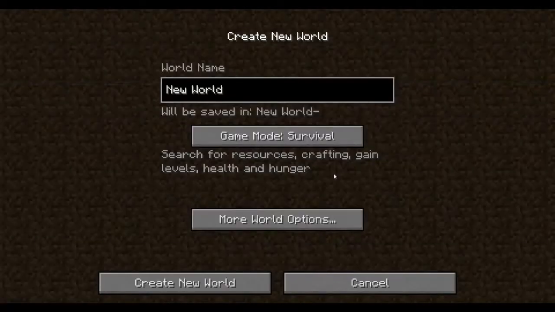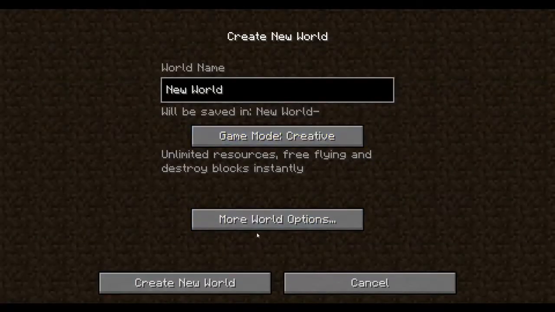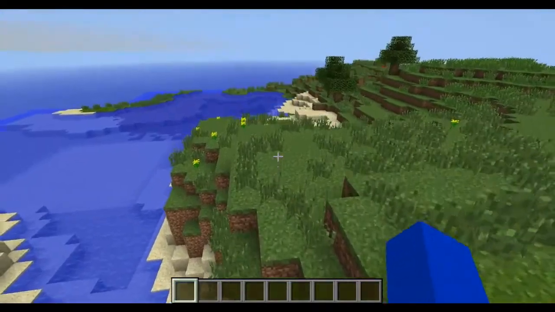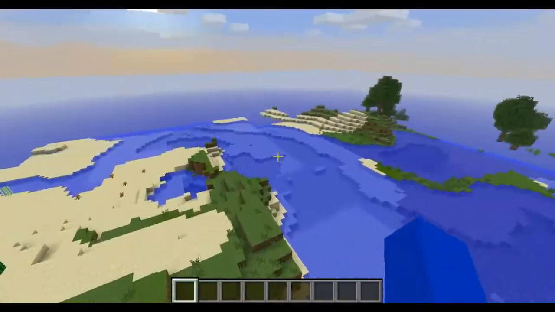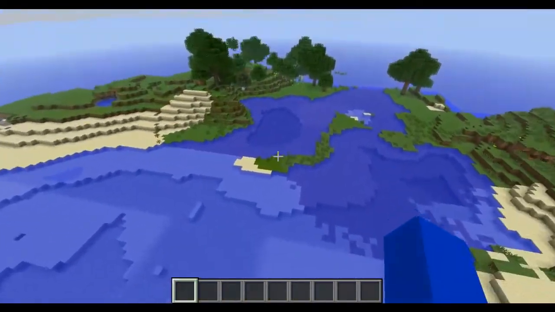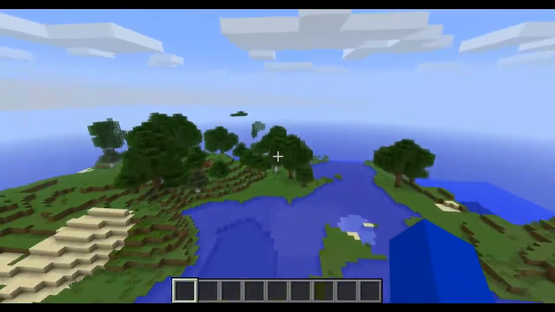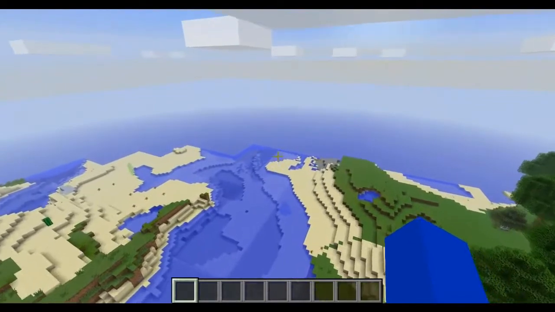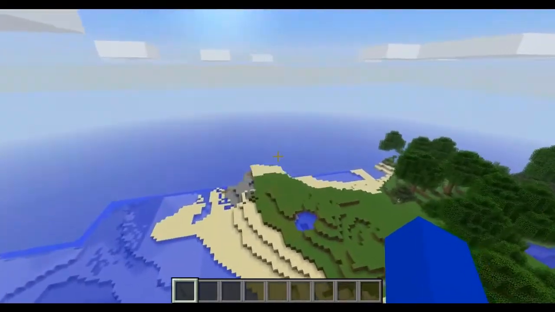So now we've done that one, we shall move on to the next one. And the next one is beta. So this basically adds the generation for Minecraft beta back to the game. You can tell that this is beta straight away just by looking at it. The way the world's generated, obviously, it just looks a lot like beta. There's no real differences between this and beta, as you could probably tell, because it is the beta generator.